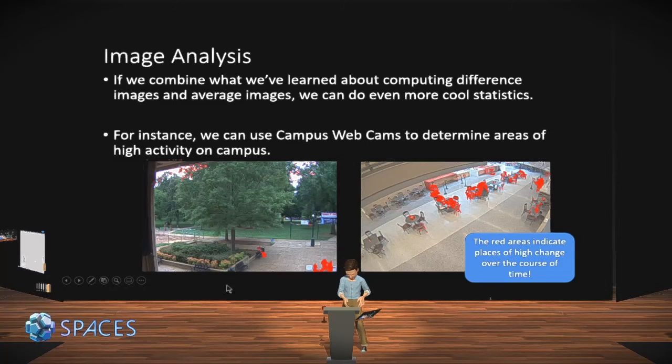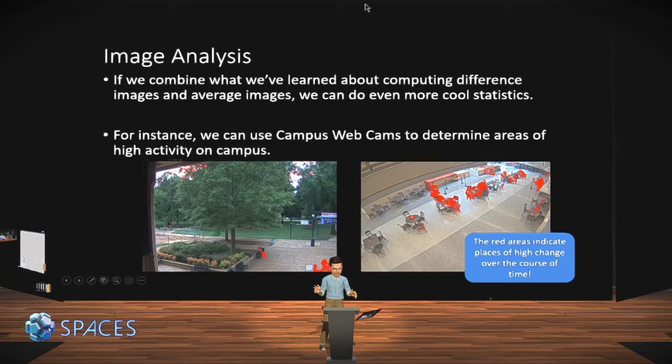Similarly, you can see that between these two benches, this one gets a lot more activity. Part of that is likely due to the fact that we have an active sidewalk running this way, coupled with the entrance to the Union here. That area sees a lot of activity. People would come and sit down, put stuff in that garbage can, chit-chat with each other, and then move on.